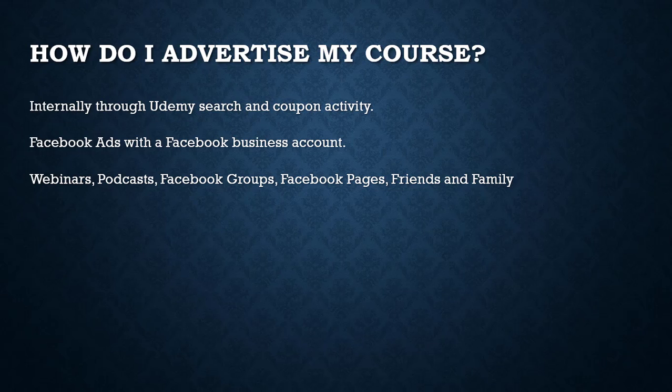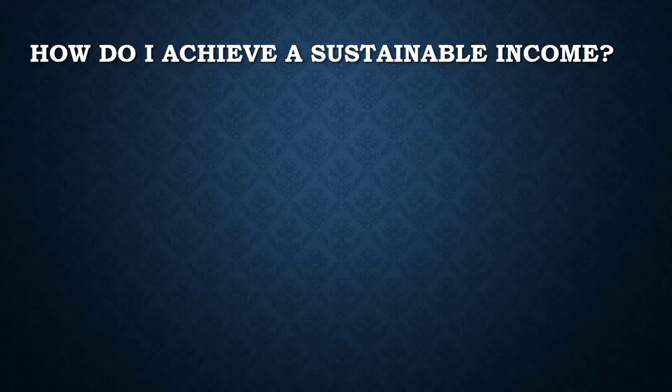Then you can use webinars and podcasts and Facebook groups and Facebook pages and friends and family. So a lot of this stuff is free. You can create a blog and put links into that. All of these platforms can include links to other places such as a YouTube channel. And a YouTube channel, I would think, would be one of the first things that you would set up, because when you first start on YouTube, if you haven't already got one, then the size of the videos that you can put on it are limited. So YouTube is an account to be set up fairly early on in the whole process.